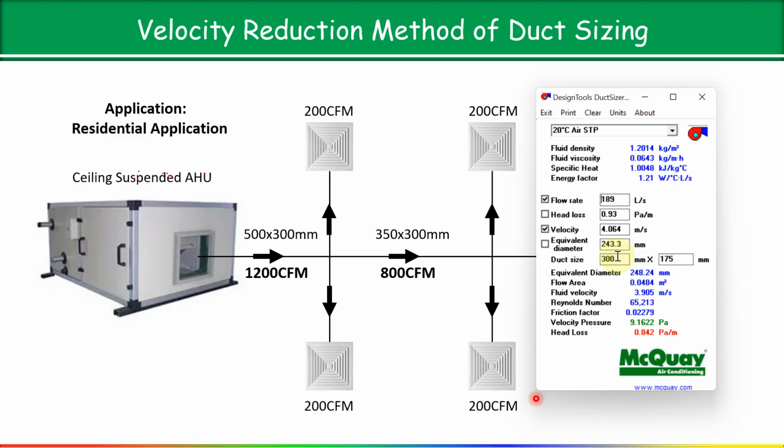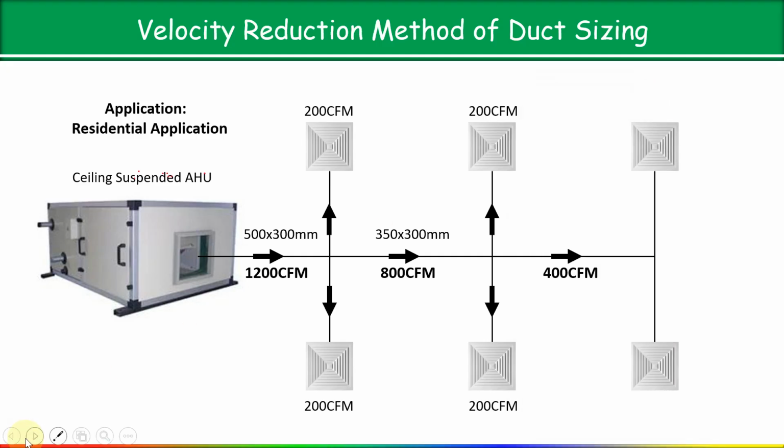So the aspect ratio is not satisfying, right? Because I have told you the aspect ratio value should always be greater than or equal to 1 and less than or equal to 4. So we have to reduce the height a little bit. Suppose I take 250, but then also the width is 200. Again the aspect ratio is less than 1. So again I am reducing it to 200. Now the width we have got is 250. When you calculate the aspect ratio, the condition is satisfying and the size which we have taken is right. 250 by 200 for 400 CFM air.